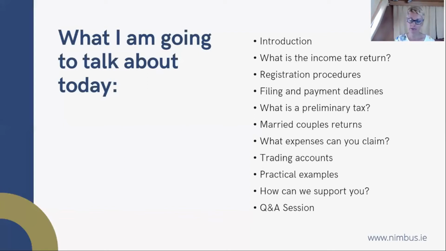We will talk a little bit about preliminary tax, to clarify what this is and when it needs to be paid. Then we will have a particular case of married couples returns. This is a very common situation, and not many business owners realize how it should be done correctly. Then I will give you some examples of business expenses that you can claim from your tax.